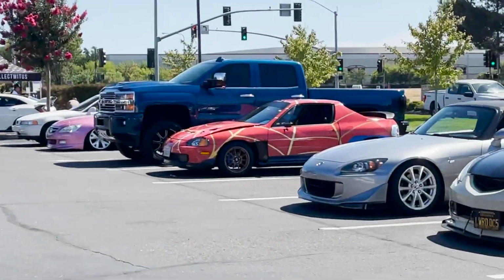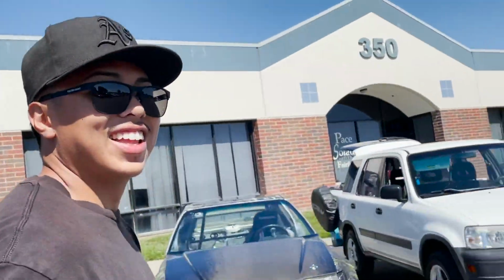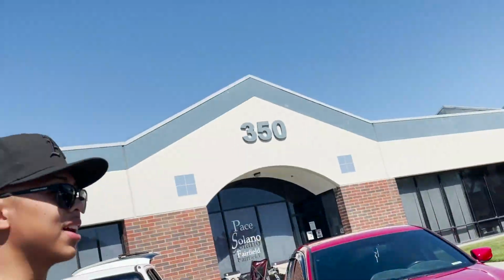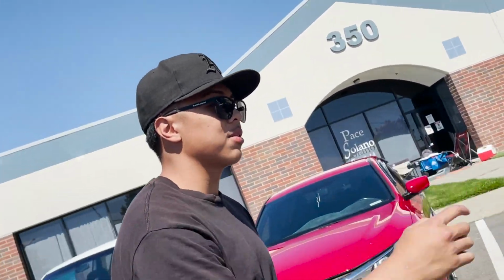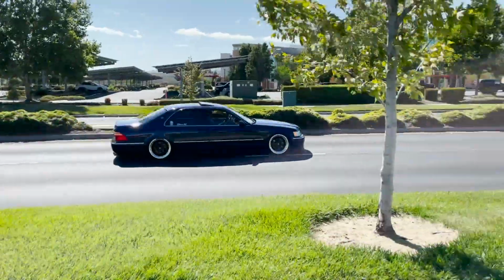I'm about to go against this Spider-Man car, man. I think they're about to start the awards, so we're gonna see. They won't give me the participation award. Wow. Thanks for coming. They looked at my engine bay, and then they were like, oh, zero. I'm like, bro, it's just a chip. Zero? I don't know. They strict. We didn't win nothing. We won in spirit. Nah, we didn't win shit. Not even in spirit. Give me a win on Instagram, though.